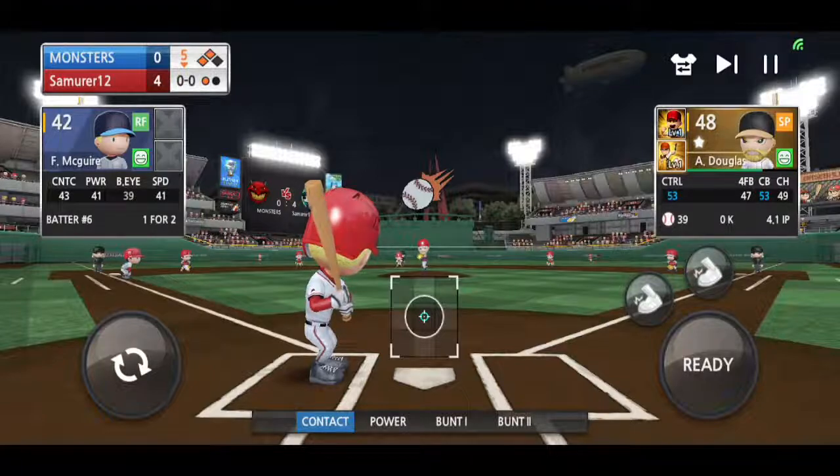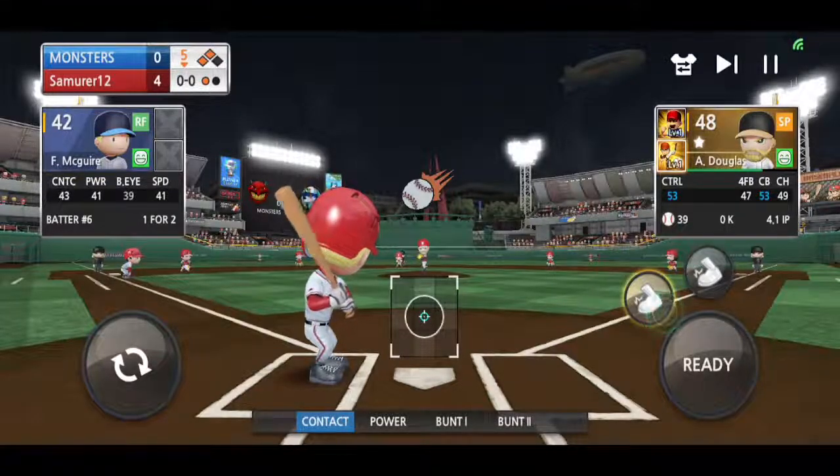Well, you can make the players currently on the base run, however, after you hit the ball. The only issue is that sometimes it's risky, because if you make contact with the ball and the opponent catches the ball, then your player is forced to return back to its original base.